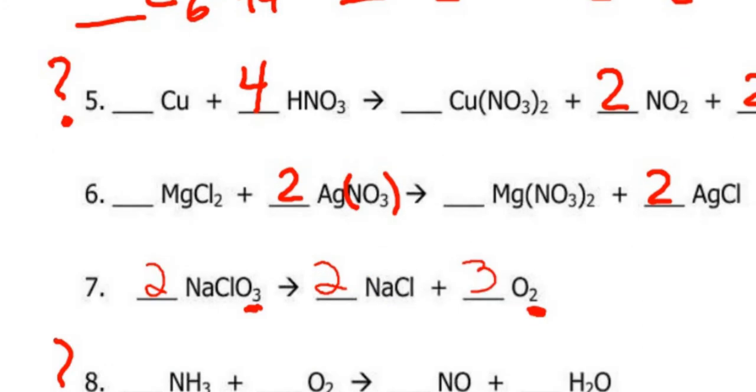Number 5 was by far the hardest question in the entire worksheet. Not quite as hard as number 14, but still pretty hard. We'll talk about number 14 later. So number 5, we probably start off with the coppers, and coppers are already equal. So which element are we going to do last? When we talked in the notes, we said that oxygen was usually last. This is a good example of why oxygen is last.